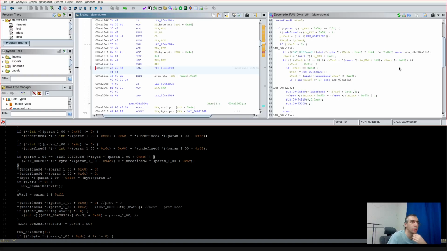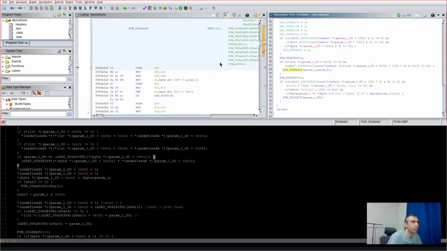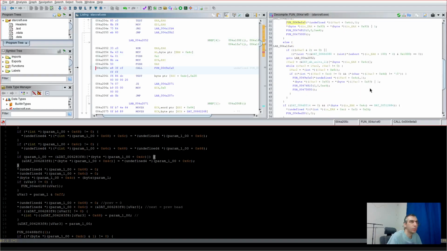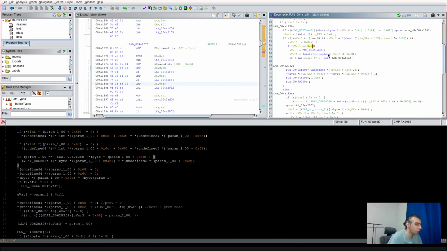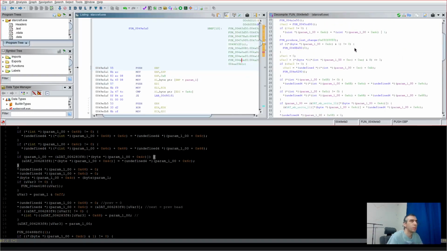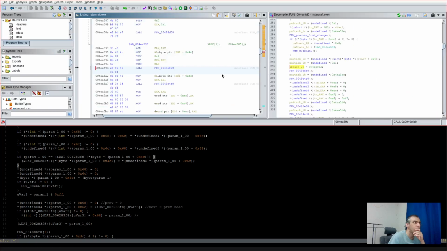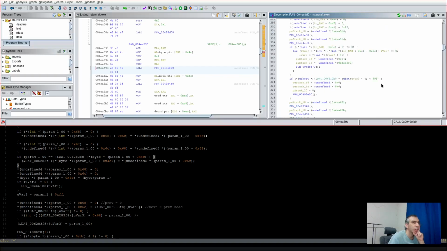For this tutorial, and nope. Another recurrent function. No, this is a callback.